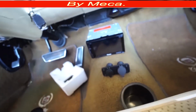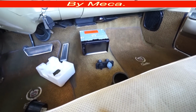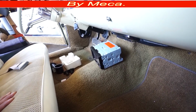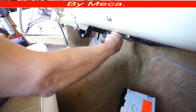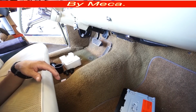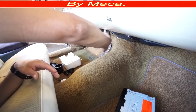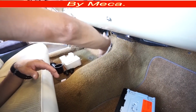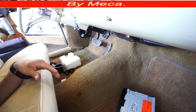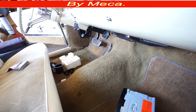Then on the back, we cannot go too high because there is the seat. And all the time, make sure if it is yours, put the seat in the right position, because the center console will run from that position all the way to the front. If it is for a customer, tell the customer to put the seat in the way he drives, because after that you will make the console to hit the seat, and if he wants to move forward, the center console will be there, so it will be impossible to move it. Keep those things in mind.